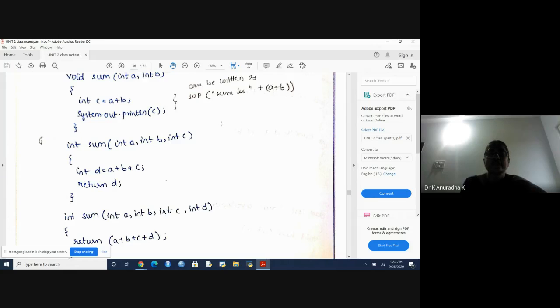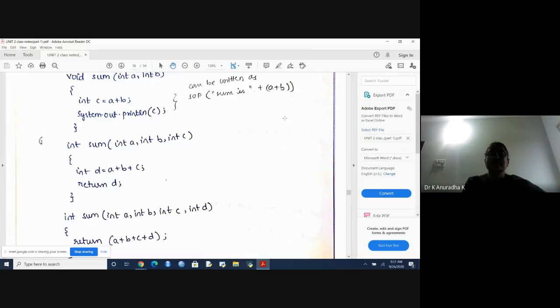Square, rectangle, circle, triangle, sphere. So that means 5 methods we have to take with the same name, area. So in this case the area method is said to be overloaded. Next, one more program is volume. So we can find volume for sphere, rectangular box, cube, like that. If you find any other, you write.